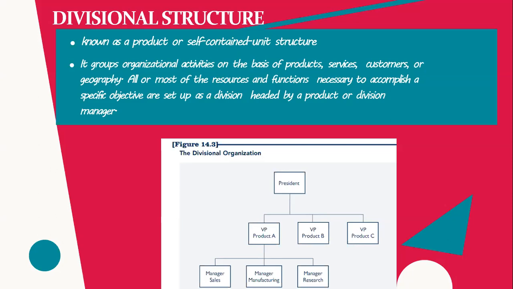For example, General Electric has plants that specialize in making jet engines and others that produce household appliances. Each plant manager reports to a particular division or product vice president rather than to a manufacturing vice president. In effect, a large organization may set up smaller, sometimes temporary, special-purpose organizations, each geared to a specific product, service, customer, or region.